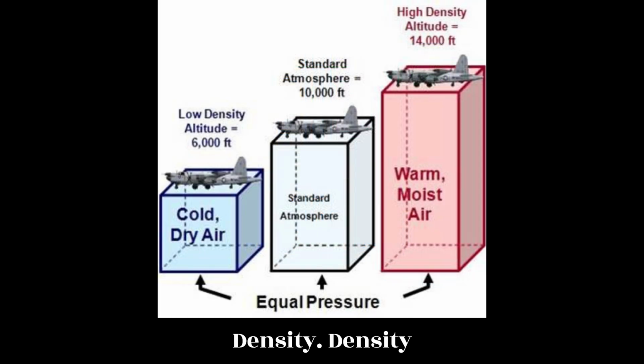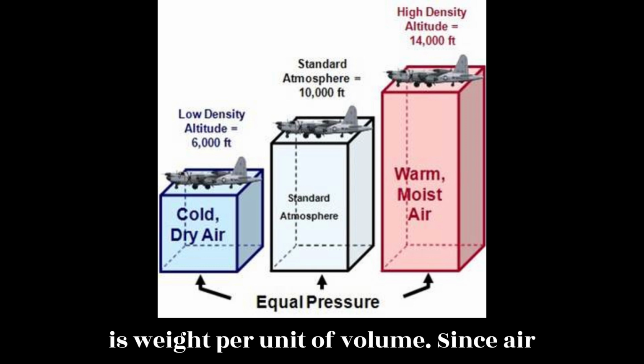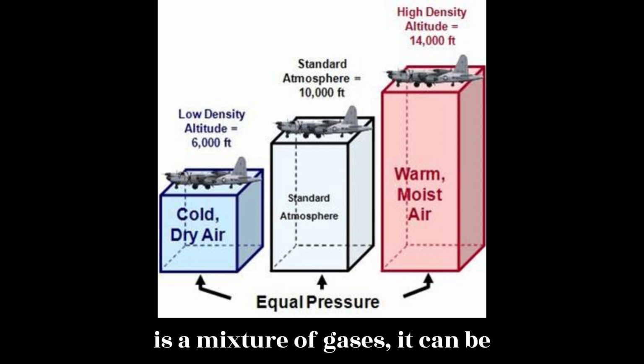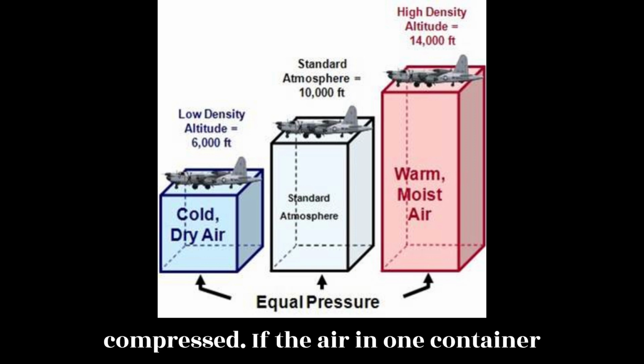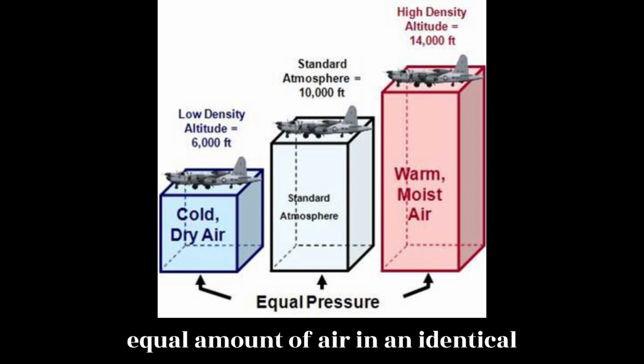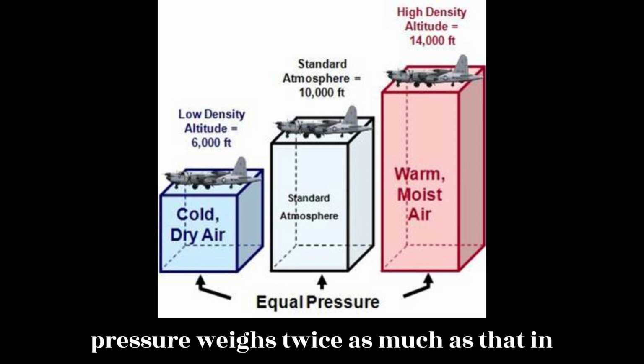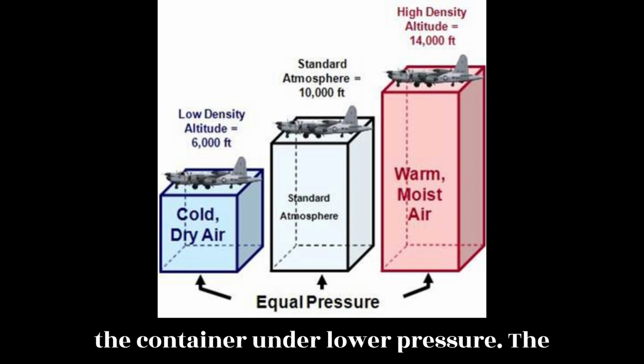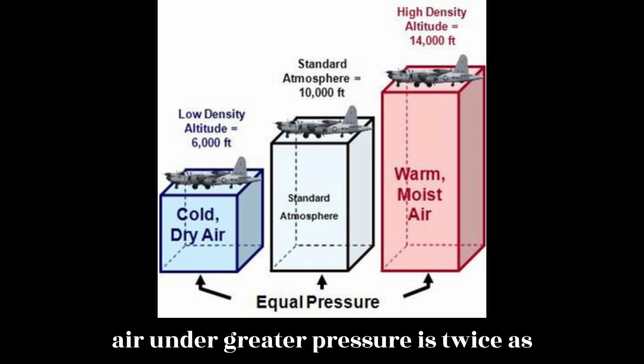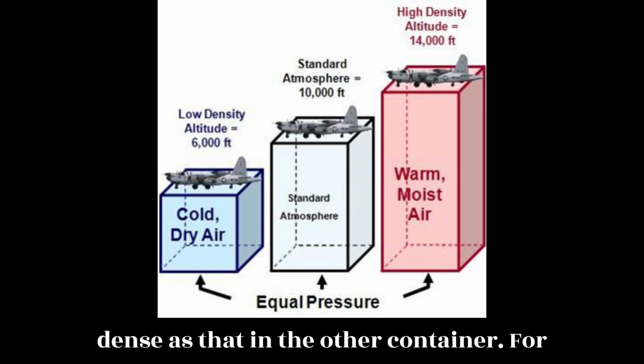Density. Density is weight per unit of volume. Since air is a mixture of gases, it can be compressed. If the air in one container is under half as much pressure as an equal amount of air in an identical container, the air under the greater pressure weighs twice as much as that in the container under lower pressure. The air under greater pressure is twice as dense as that in the other container.